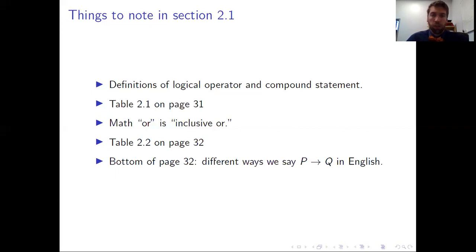And then at the bottom of page 32, the different ways to say P implies Q in English are also important, especially the only if one, which trips up students, and the last two are especially important, necessary and sufficient. Those are usually words that you don't use that often, but it's important that you learn to use them. It's like learning to eat at a fancy dinner party and realizing you have a salad fork and a regular fork. It's not like that happens all the time, but you need to be prepared for when it does. So learn to have necessary and sufficient in your vocabulary so that when you see them later in the course, you're not befuddled.